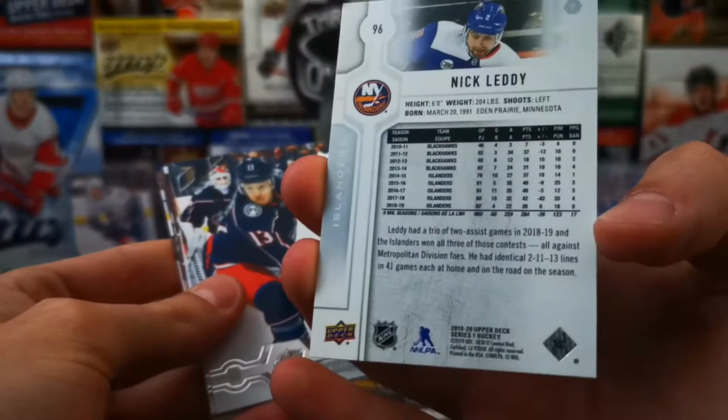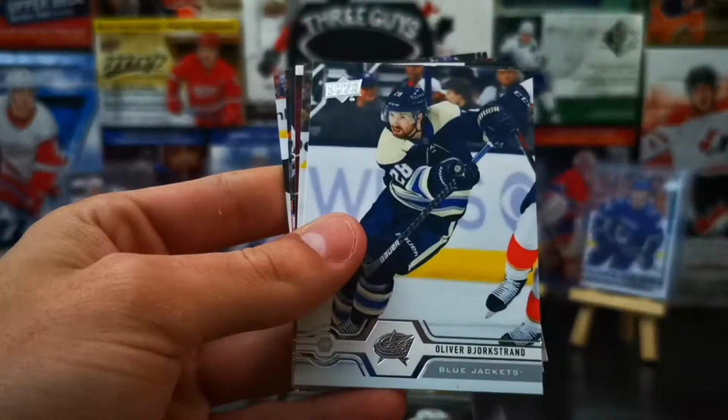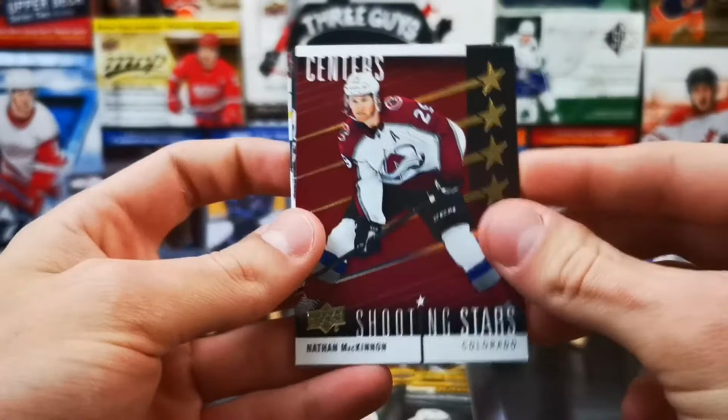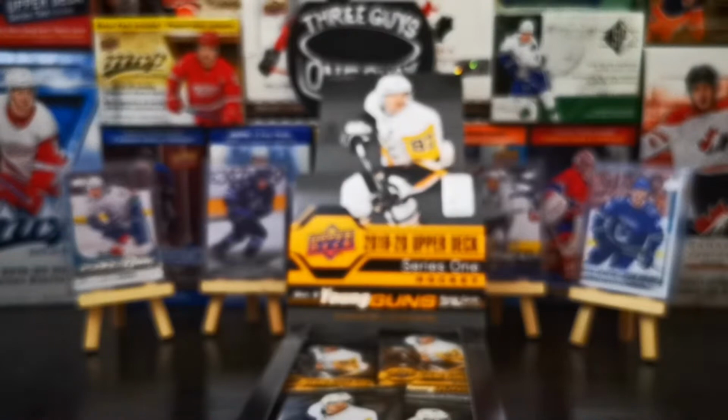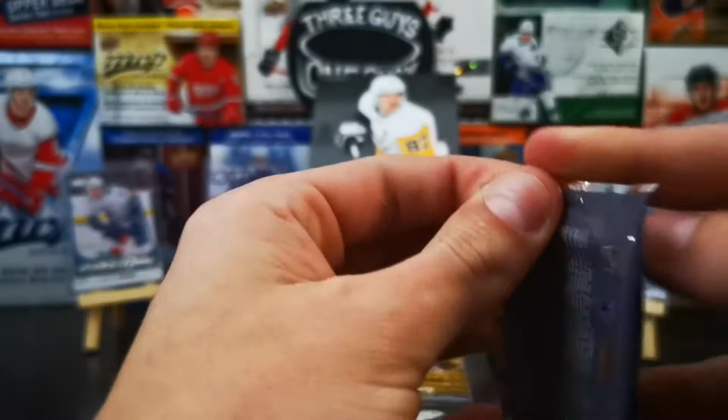Nick Leddy, Cam Atkinson, Oliver Bjorkstrand, Ryan Reeves, and the 1 Shooting Star was expected. Nathan MacKinnon. Okay, first pack not bad. Bo Horvat, Alex Chiasson, and Samuel Girard. On to the second pack.